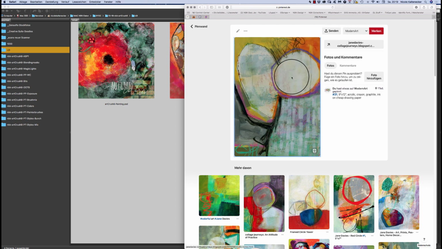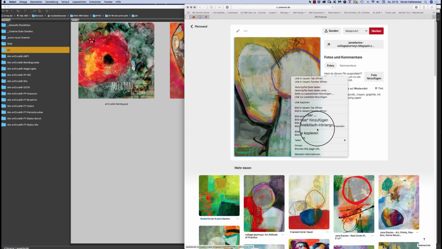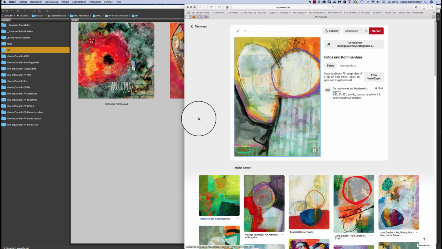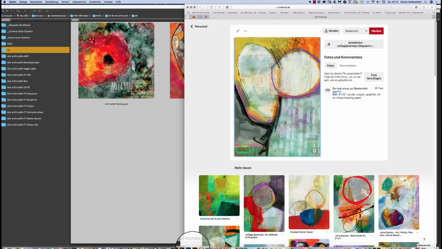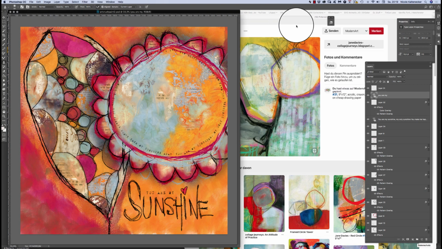Okay, with the right mouse click, I can use the copy image. It's now in German because my computer is set up in German, but my Photoshop will be in English, so it's easier for you to follow now.